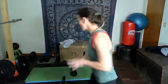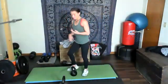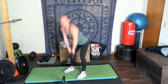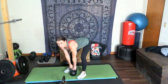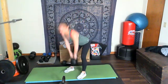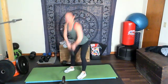There's no tempo, okay? 10 to 12 of them. So you actually might be somewhere in the range of 10 to 15, okay? So somewhere in there, this is the movement we're doing. I'll show you with dumbbells too. So I'm gonna deadlift just like I normally deadlift. High pull. So when I come up and get to here, I'm squeezing my booty like no tomorrow. And then I bring it up. So it comes together just like this.